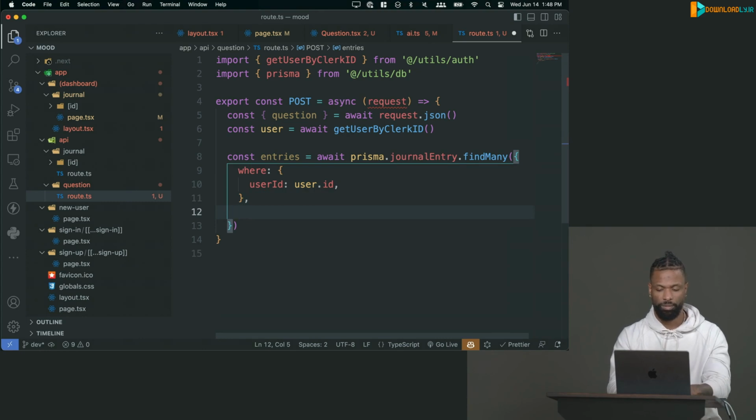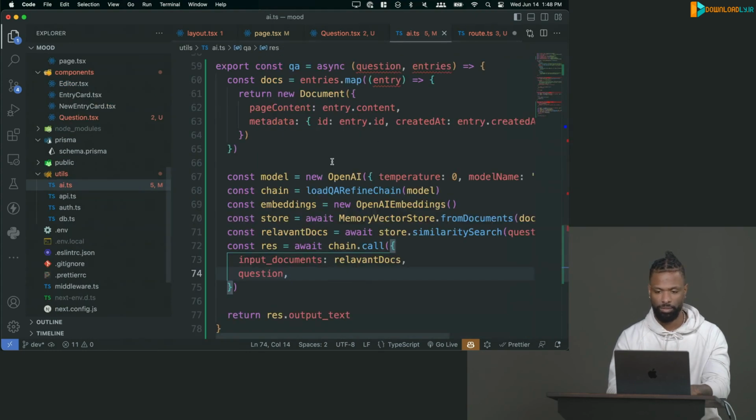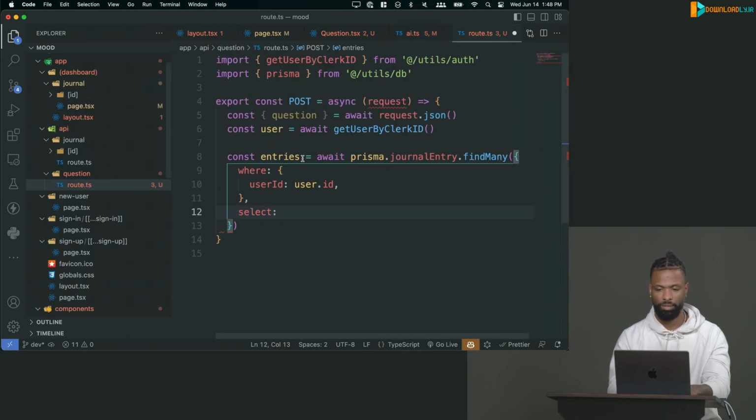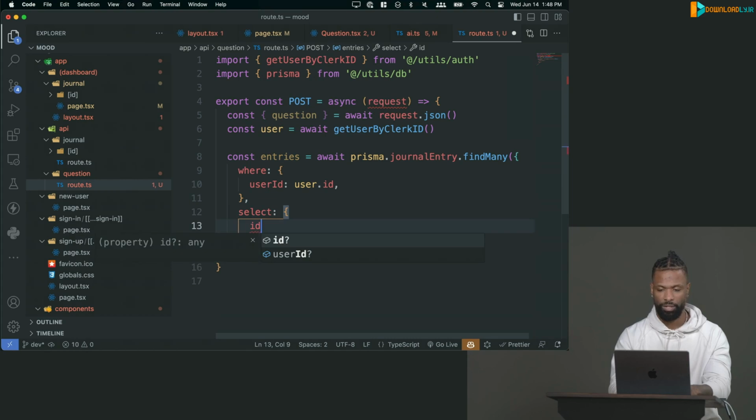And I really only want to select the content, because we're making the docs. Yeah, I guess we're using the ID, createdAt and content. So I'm only going to select those. I think ID is already there, but I'm just going to put it anyway. It always comes with an ID.